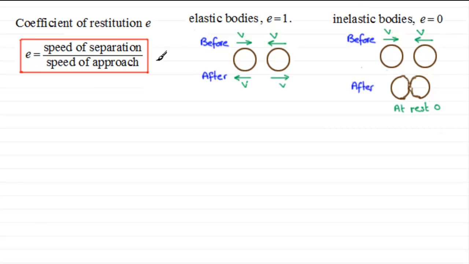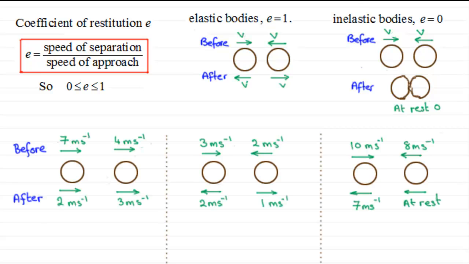So the coefficient of restitution between two particles takes on a positive value which is greater than or equal to zero or less than or equal to one. Now what I want to do is give you a few examples. We'll run through two of them and I'll leave you with this third example to try.